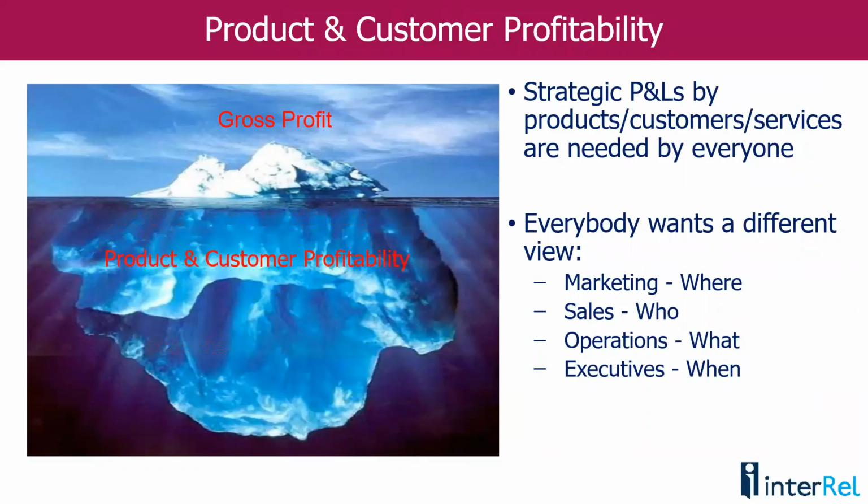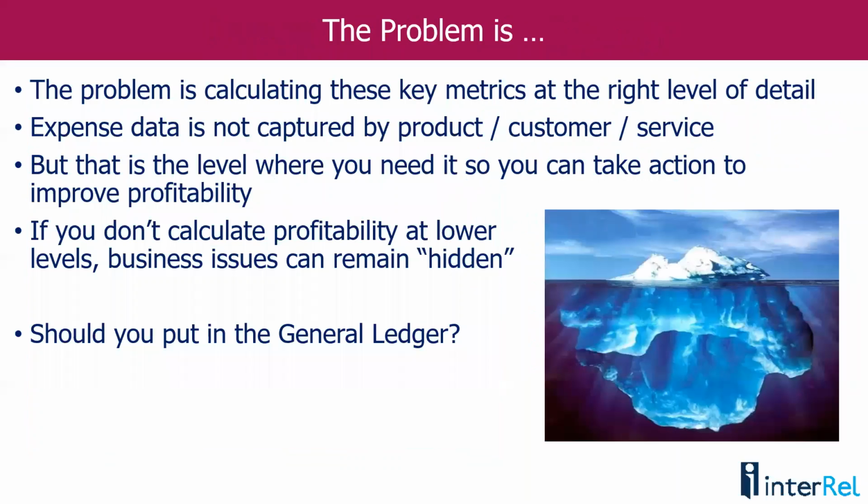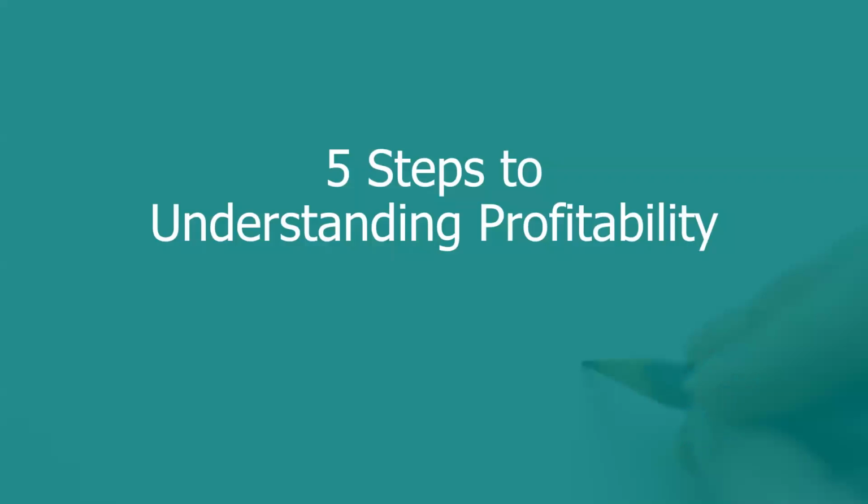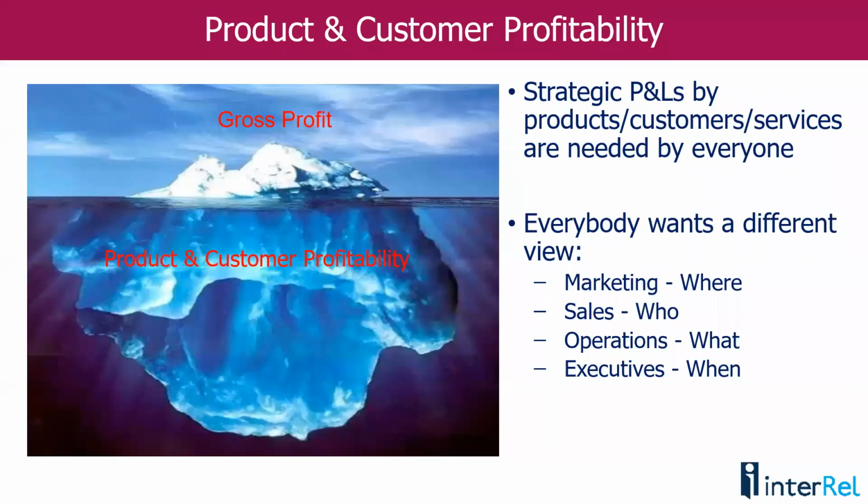Strategic P&Ls tell a great story, and everybody loves them. How good are they if you're not truly allocating your costs to the correct level? Everybody's looking for a different view. Your marketing executives, oops, sorry about that, guys. Oh, goodness, sorry there, that's better. Your marketing executives want to know where to make money so they can plan advertising budgets, right? Yep, they've got to get it right.